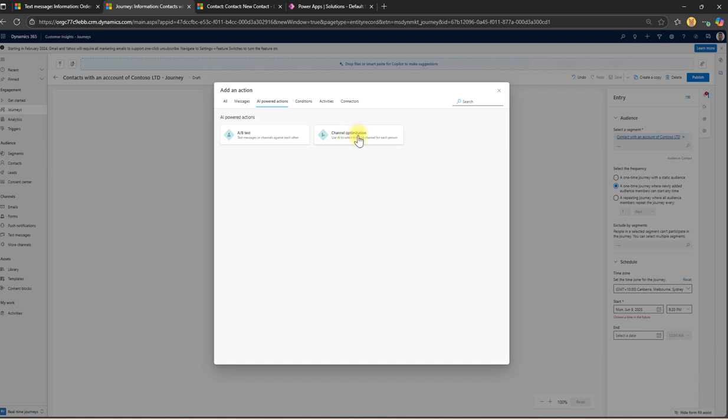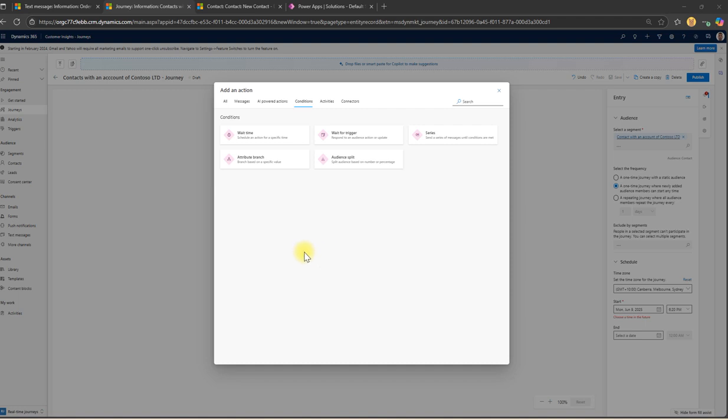So this is actually quite cool because you are basically letting AI do the work, right? You're saying, hey, based on this contact, where are they good at? Are they opening emails or are they opening SMS? Where do they engage with us more? Do they engage with us in SMS or emails or even push notification? So it does the job for you based on data, right? And then you've got conditions.